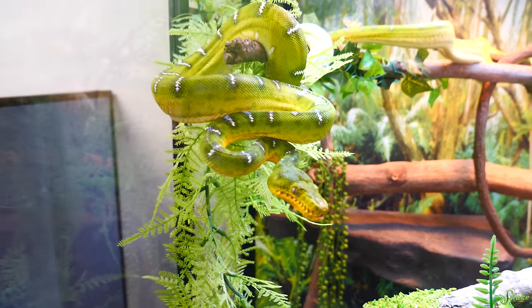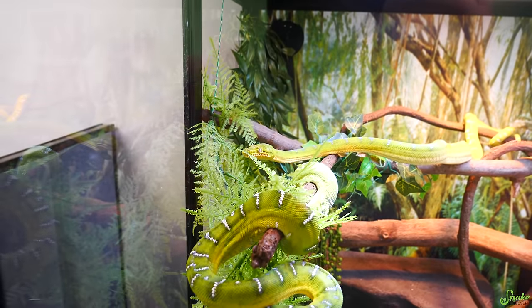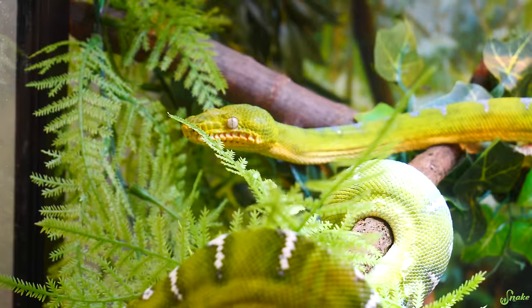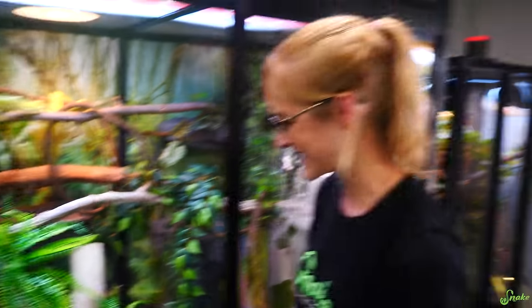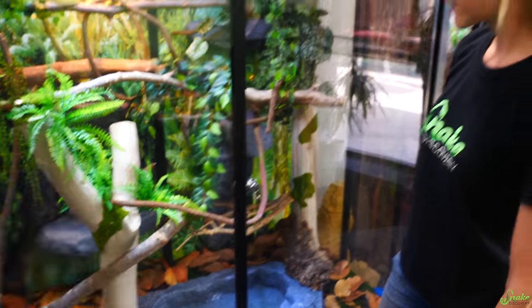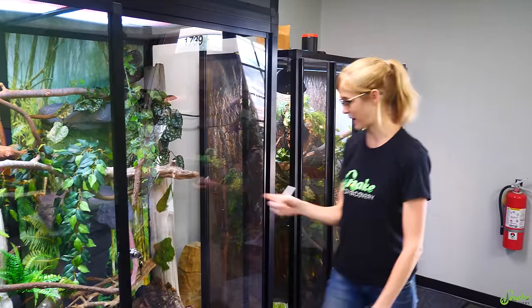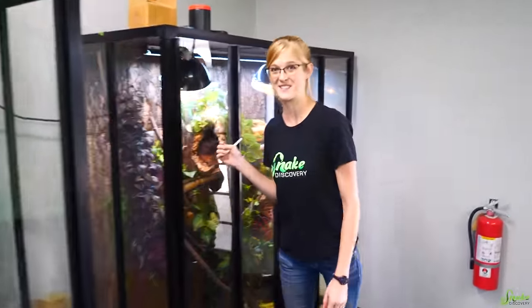They're still not quite sure what to do with the enclosure, but the female seems comfy and poised and ready for food. The male is still figuring things out — I had to pick him up off the ground because he was exploring the bottom. Overall, 10 out of 10, this is an awesome cage. They've definitely made a ton of improvements with this enclosure compared to the model from 20 years ago.